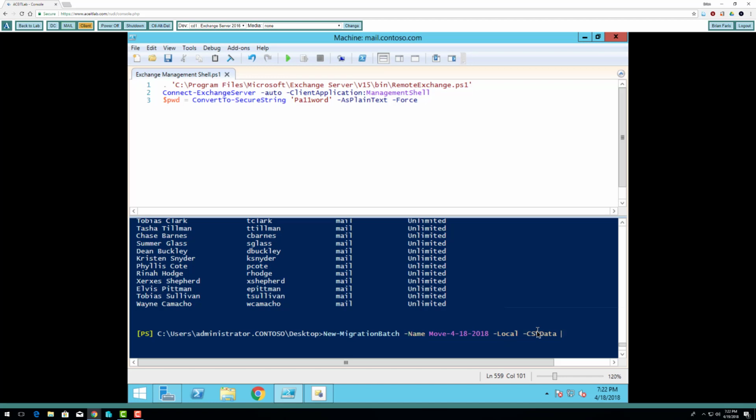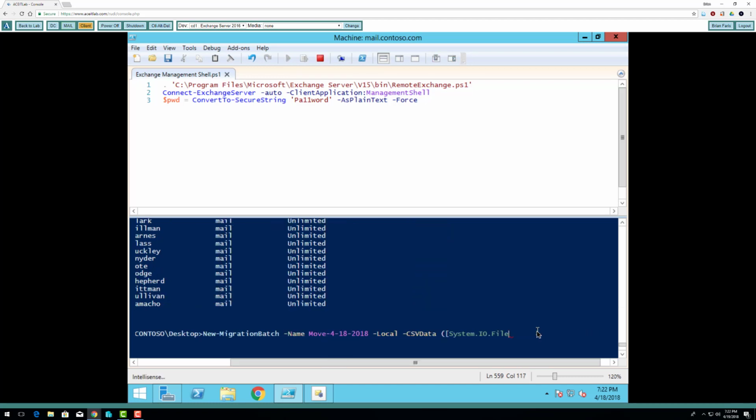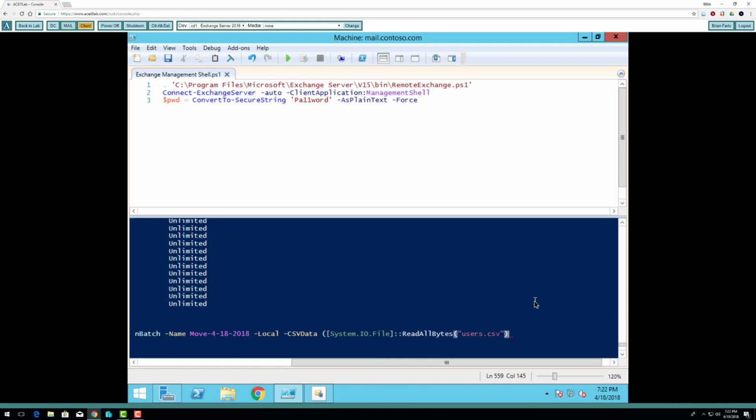I'm just going to read the entire file into memory. I saved it on my desktop and I'm in my desktop, so I don't need to specify a path. This bracket ends this one. This and this go together.